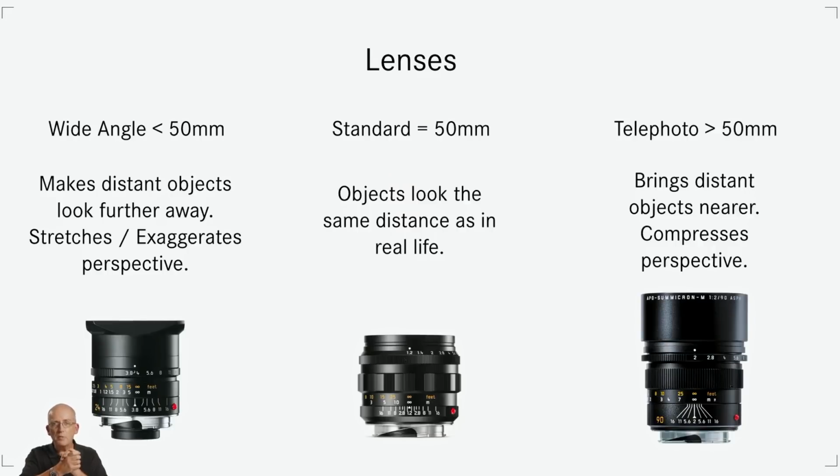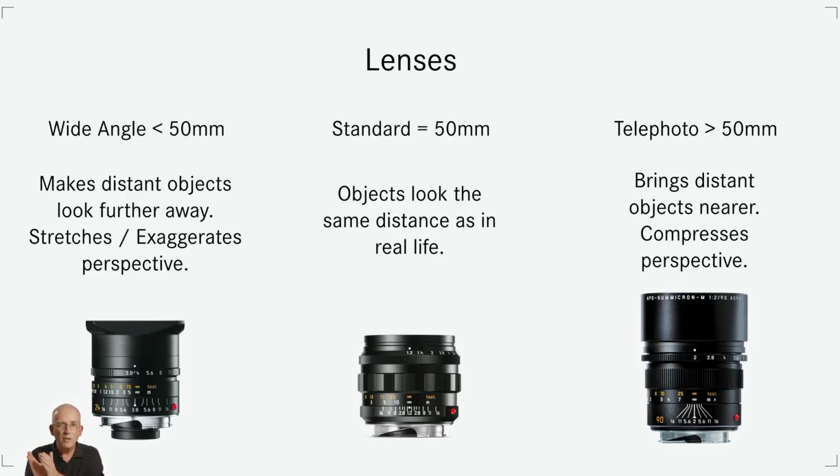All right, just to recap slightly, and then I'll give you my little recommendations for lens sets. I hope we're still going okay. Broadly speaking, wide-angle lenses make distant objects look further away and exaggerate the size of very close objects, because you have to get close to fill the frame with something, so inevitably it's going to be closer. Standard lenses tend to keep things pretty much even, with no exaggeration of perspective, and telephoto lenses tend to compress, bringing the distant objects forward so that things become a similar size in the frame. So using those two tools allows you to play with that.